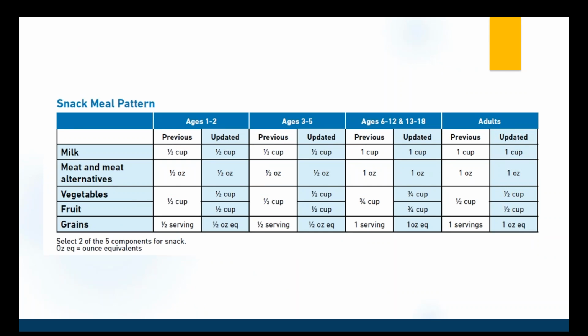Fruits and/or vegetables continue to be an optional component that may be included as part of a reimbursable snack, provided that the minimum serving size is met. Under the new meal patterns, however, fruits and vegetables have been split into two separate components for snack, just as at lunch and supper. This change will offer providers additional menu planning flexibility that we will discuss later on in this training.